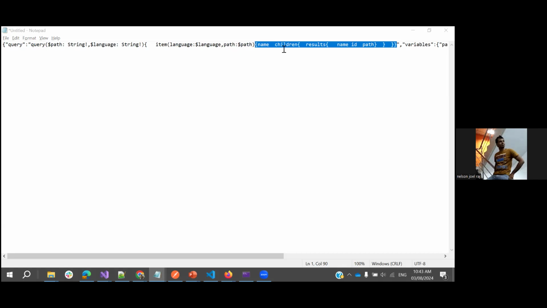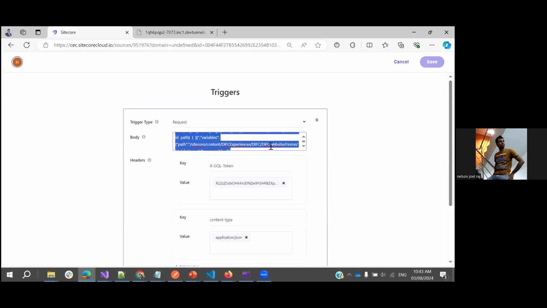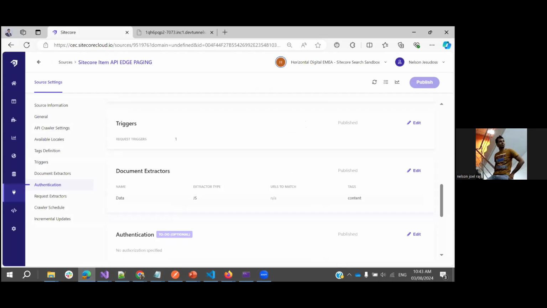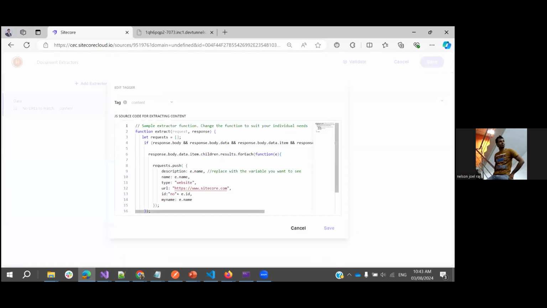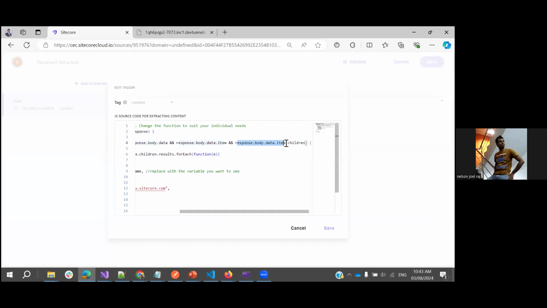But again, we need the first level item to give all the information, right? Let me go to the document extractor and show you what exactly we're trying here. If you see the document extractor here, this is exactly the response coming from the layout service.